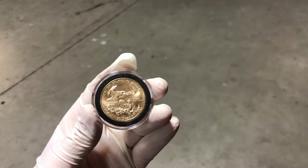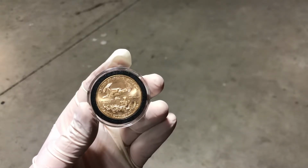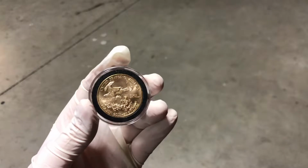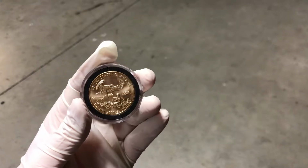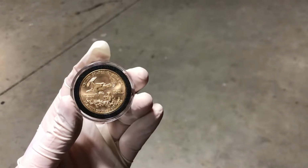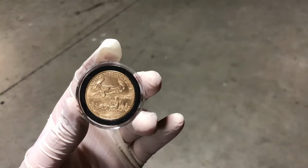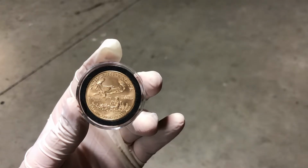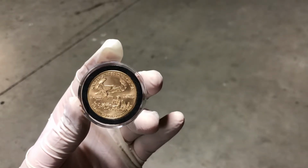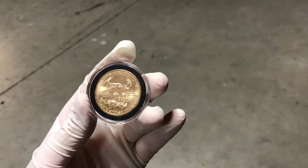I kind of told myself the only way I'm going to sell anything is if I'm going to upgrade it for something larger. So if I had 20 of these and I wanted to sell them to buy a gold bar, like a large one, maybe I would do that. Or let's say I had 100 of these and I wanted to sell them and use it as a down payment to purchase a rental property that I plan on putting a tenant in, renting it out and making passive income on it, that would be an opportunity that I may consider selling. But if it was to sell it so I can go buy a new outfit or a new car or anything like that, I definitely would not do it. I would never sell gold or silver to purchase a liability.